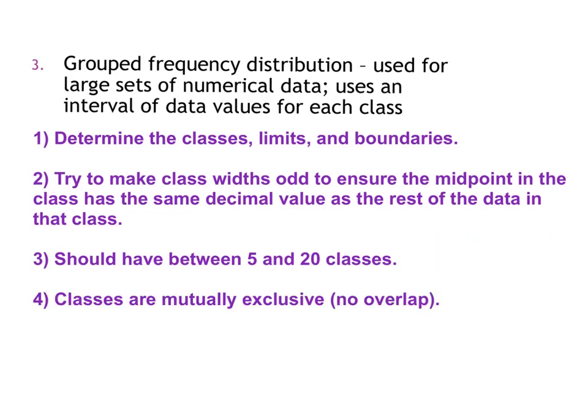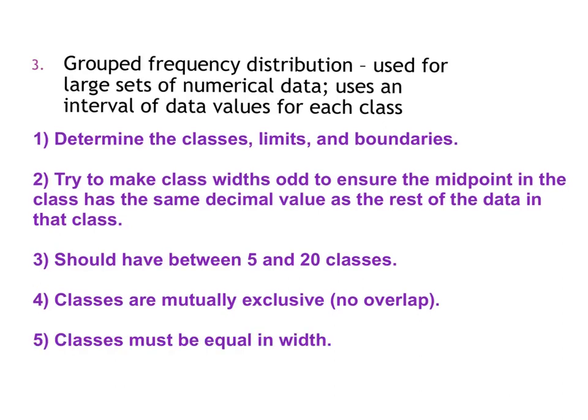2 more. The classes are mutually exclusive. So there can be no overlap. And again, when we look at the example, you'll see what I mean. We don't want to have overlap of numbers. We don't want to have a data value that could be in 2 different classes. It's got to be in one class. And so when you create your classes using your class lists that I'm going to show you how to find here in a second, you'll see that it's impossible to have a data value in more than one place. But as you set up your classes, you just have to be careful of that. Make sure that that can't happen.